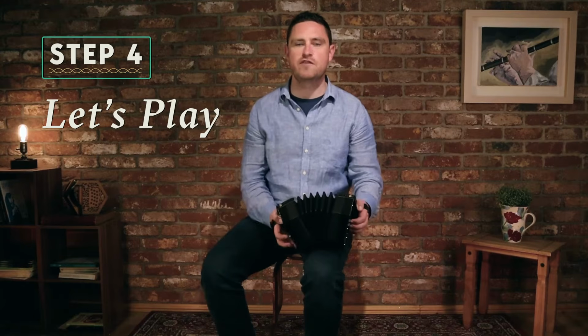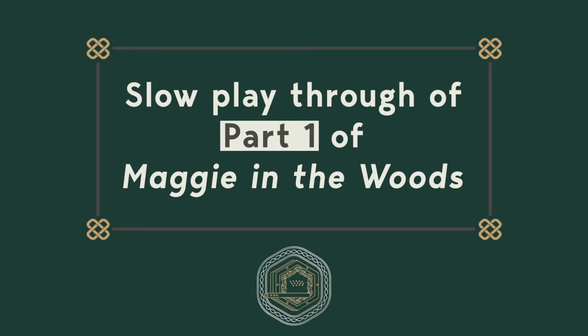So for step 4, let's play. And you might find that it takes quite a bit of practice before you can get to this stage by learning the new notes that you now have, as well as getting the tune into your head. But when you feel ready, we can move on and play the tune together very, very slowly. So here we have the first part of Maggie in the Woods, played very slowly.